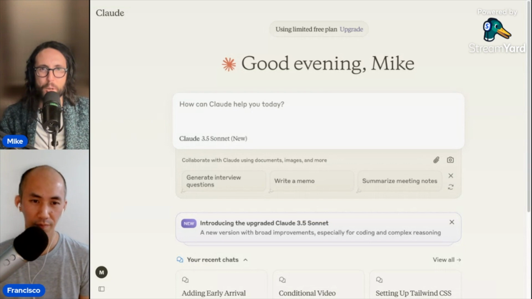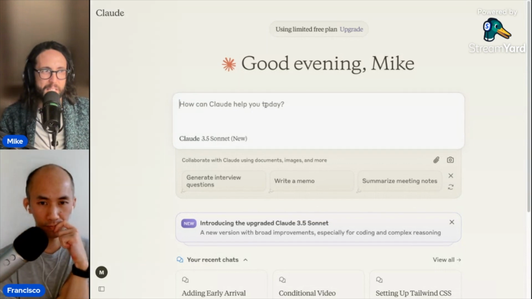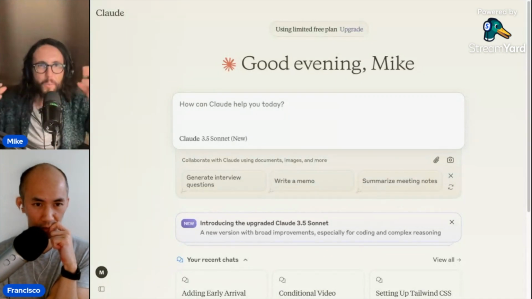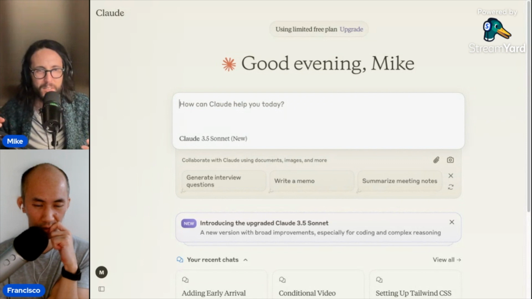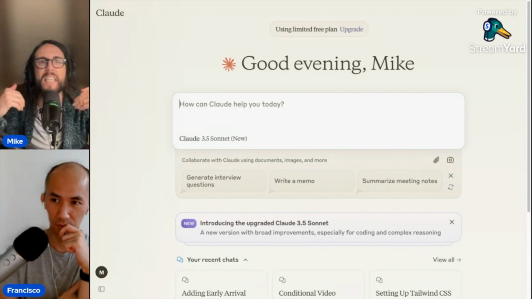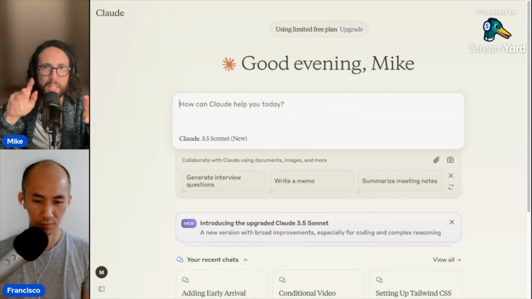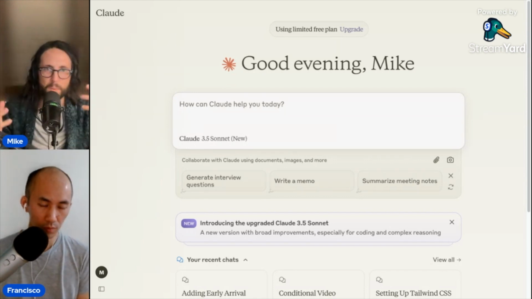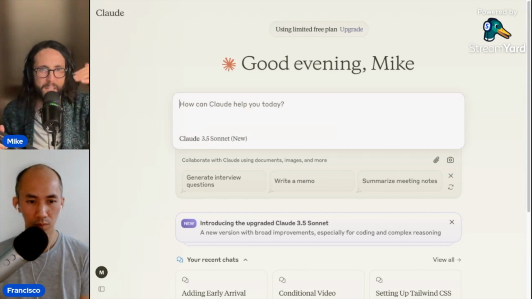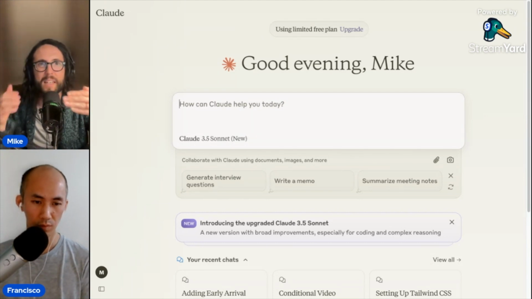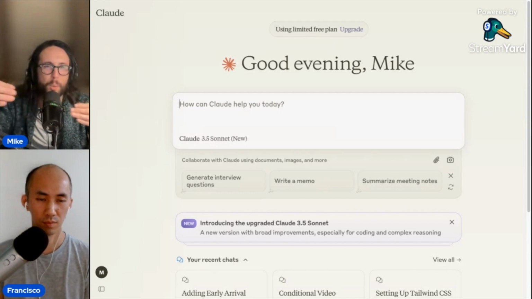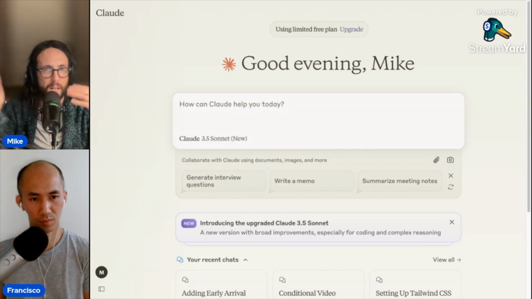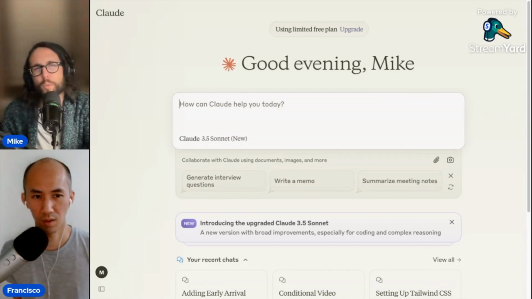Sure, let's try it. So let's craft this prompt together, shall we? First, it might be interesting to think a little bit about exactly what we're trying to get Claude to do for us. We mentioned a couple things, like we wanted to take in information that the user enters on this form. So we have some form fields that we want filled out, maybe we keep it super simple to one or two things, and then some kind of submit button. And then we want to see the result of what the user did on another page.